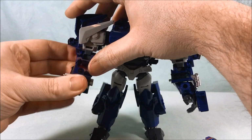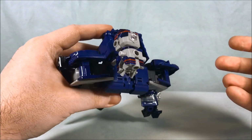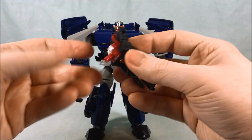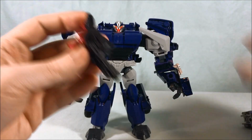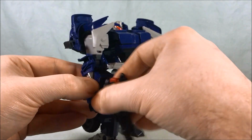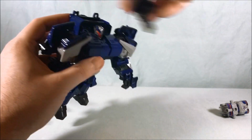Let me go ahead and rotate this back around. Now, like I said, you could try to peg it in any of these other places. Again, for whatever reason, some fit in better than others. Some feel a little tight, but you can do it. And also, if you have current Battle Masters, you can see that this is a little bigger, but this actually works really well. You can plug it into really any of these ports, and it's that 5mm peg. So it's pretty standard, even though it's been 10 years. You really can use these, and they would still all be compatible, which I think is pretty cool.